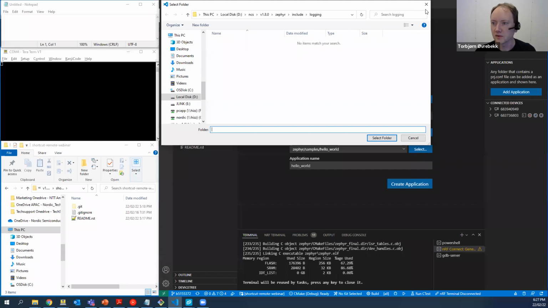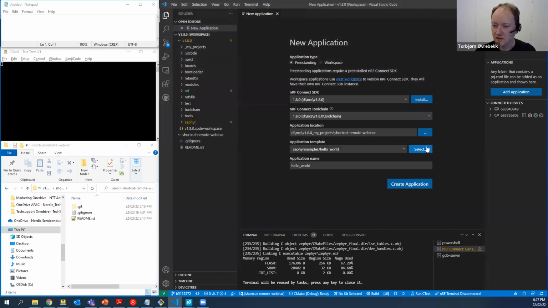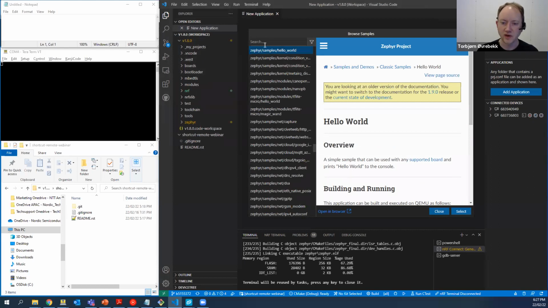project, let's try to hide this. I think this is okay. And then I can select an existing example and use it as a basis. When I'm doing this, I basically can search through all the samples available, both in the nRF and the Zephyr repositories. And there's quite a lot of samples available. So using this feature is quite a nice way to get an overview of what you have.